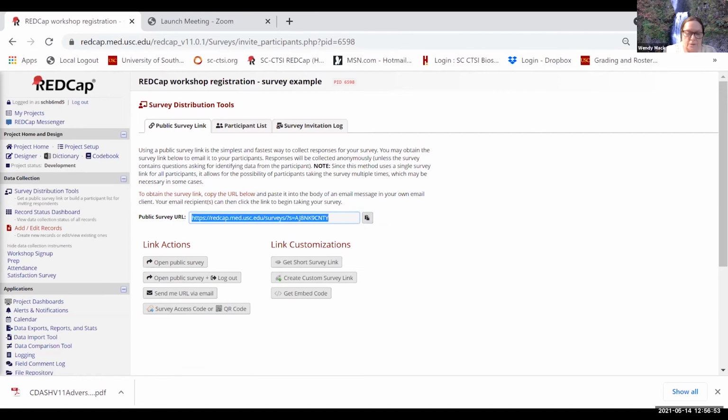I'm going to stop sharing and start sharing, because I'm going to be using my email as Wendy Mack, the REDCap user, and Wendy Mack, the participant. As Wendy Mack, the REDCap user, I might send out to a large email list, but I'm just sending it to this person, Wendy Mack, now the potential registrant.